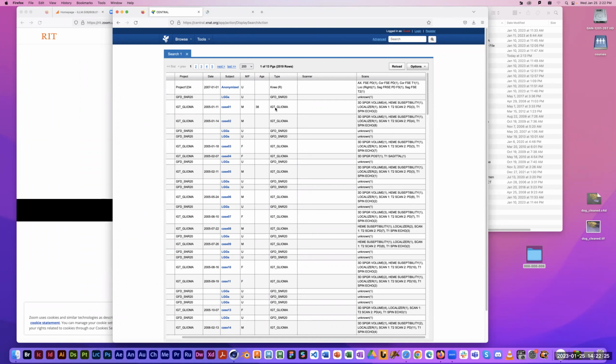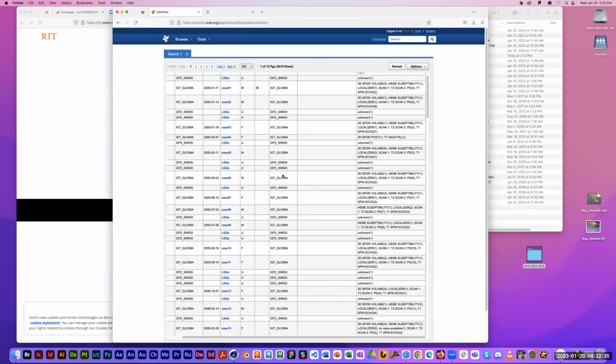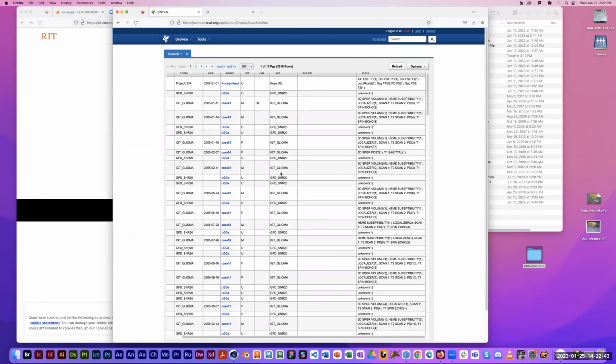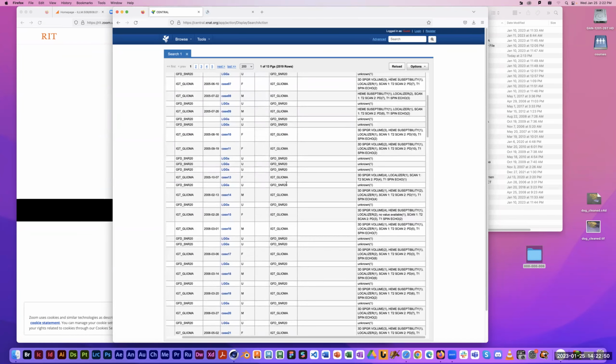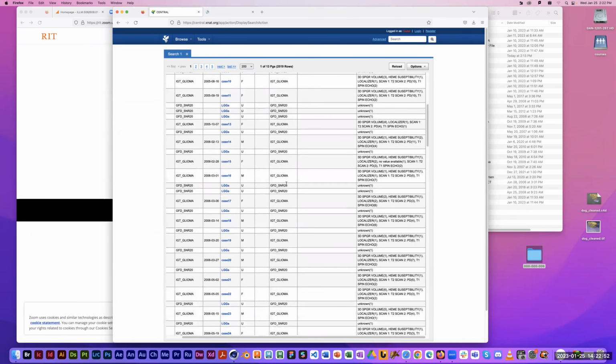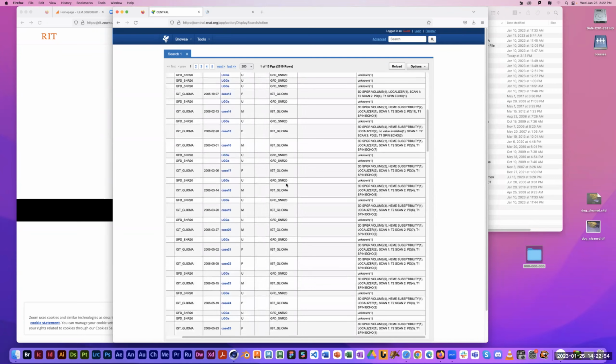there are, here under type, there may be some information like, there's a whole bunch of them here that say glioma. So that would be a type of nerve tissue tumor, most likely a brain tumor coming from a glial cell. Thought I saw something that said knee, or am I imagining that? Did I see knee? All right, maybe not. A lot of gliomas and a lot of SNR20s, whatever that means.